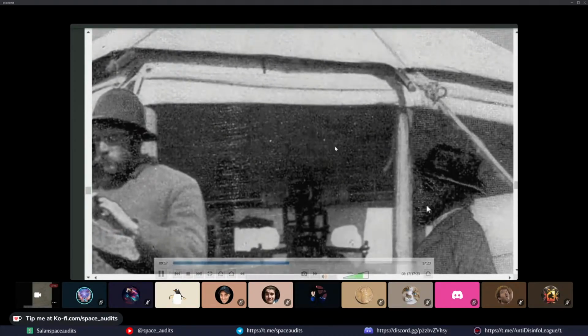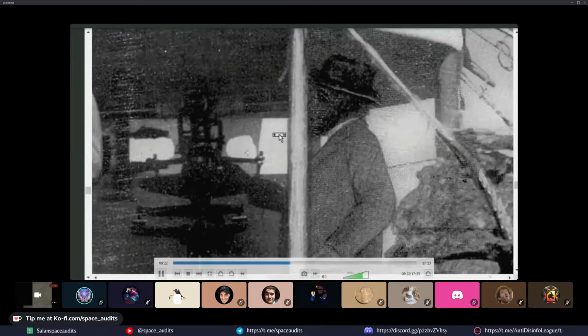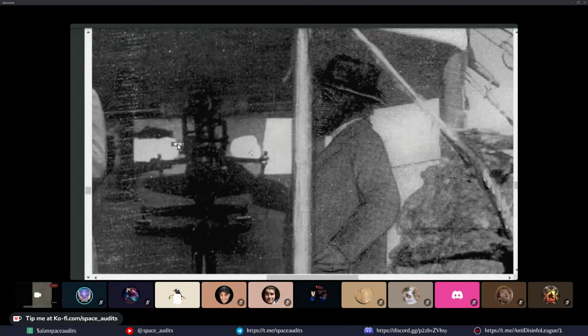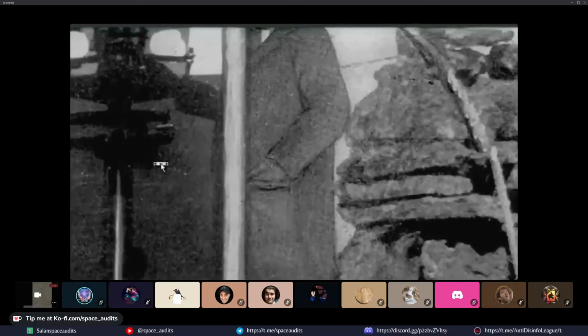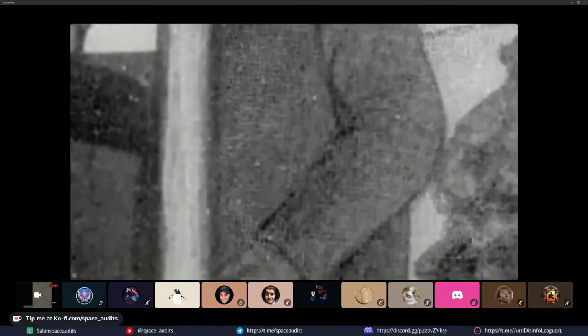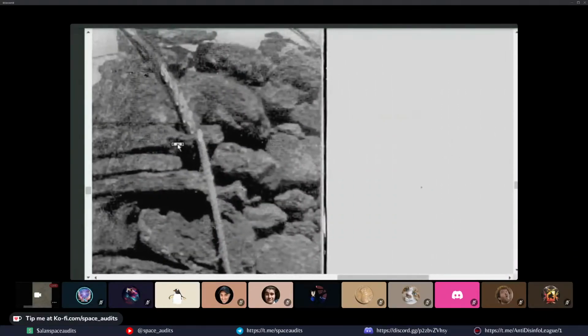Honestly, until looking at these pictures, I would have thought this was done. I would approach this with a different mentality than I am right now. This looks like an absolute joke. The tools that they're using and the instruments they have would not let them determine with any degree of certainty or specificity any sort of shape of the Earth.